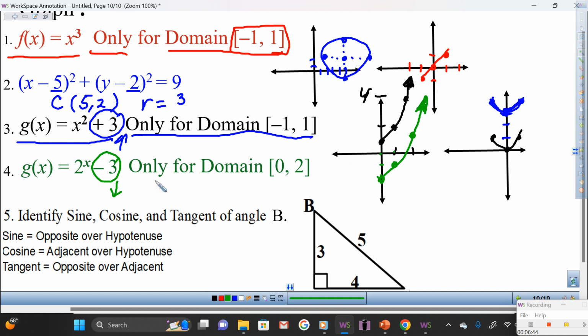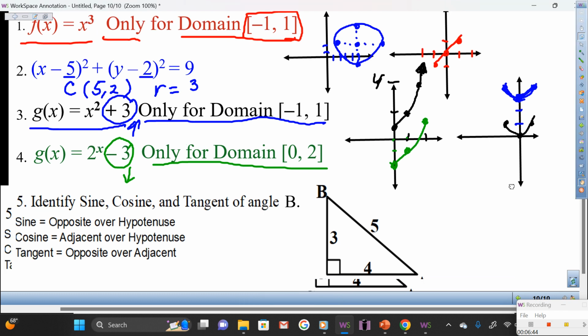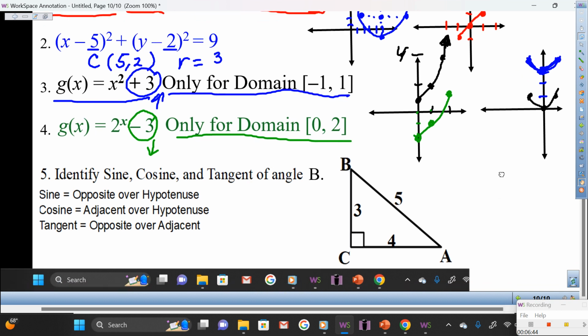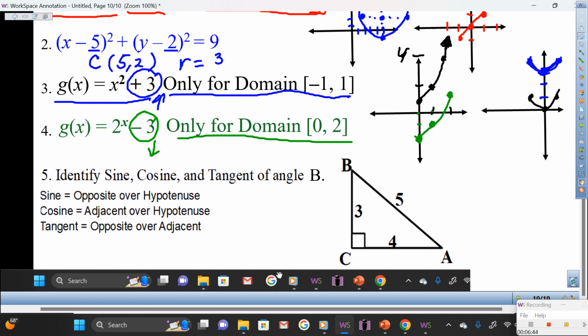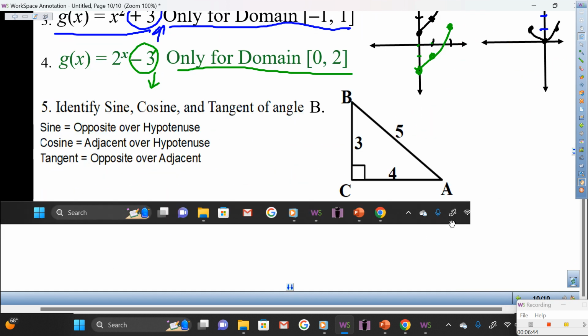However, what is the domain? 0 to 2. Where's 2? Right here. So I'm going to erase everything after that point. Not bad, yes? Is it making sense now after the whole year practicing these on the warm-ups? And you guys diligently and really focused did all your practice, right?